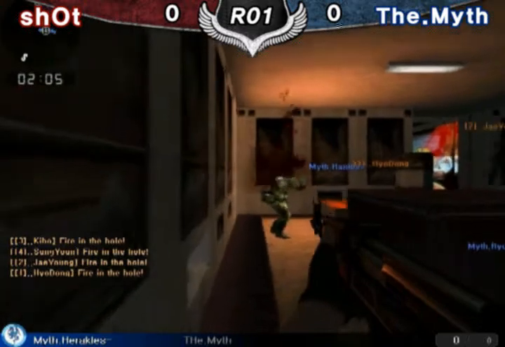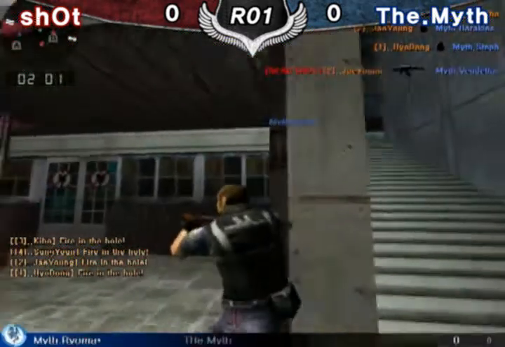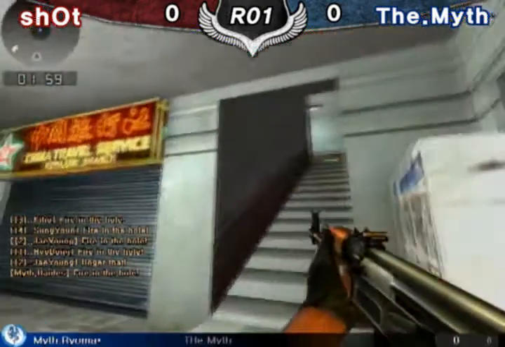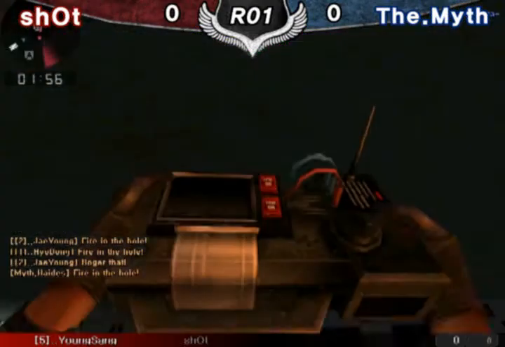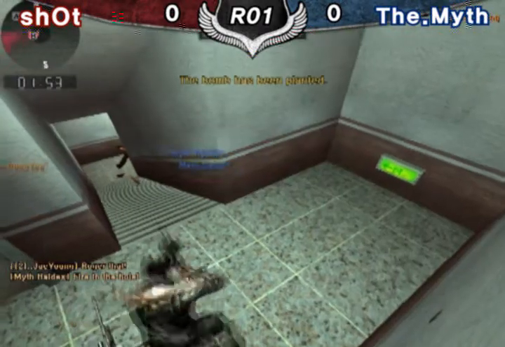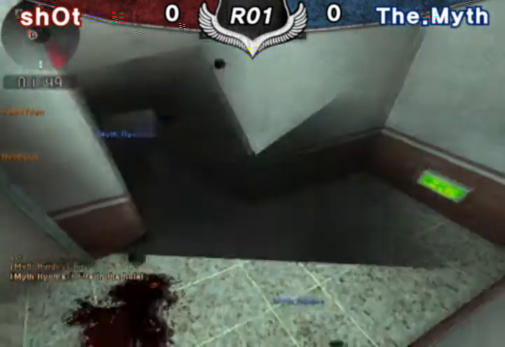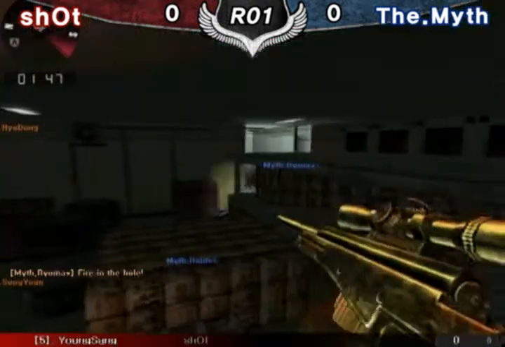See, they just got into B site. One guy headshotted, but two succeeded at nading the Myth players. They took out three Myth players, so now it's 3 versus 2. Bomb has been planted. Fire! Blue better hurry up to locate the bomb and defuse it.